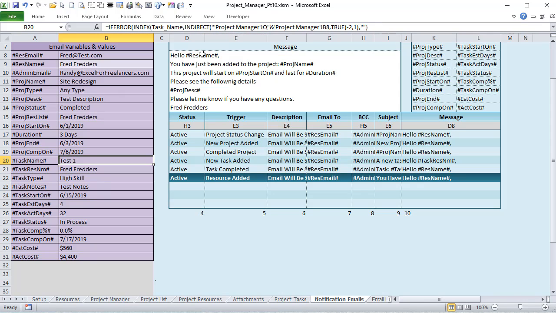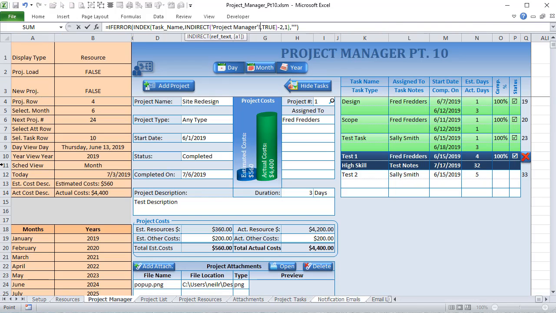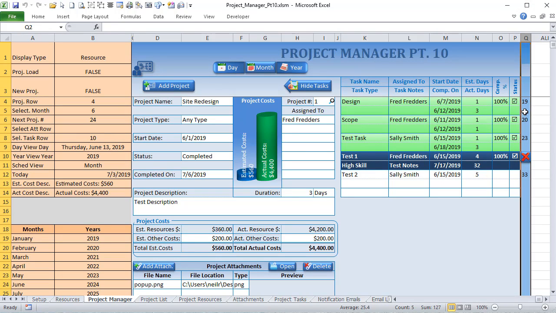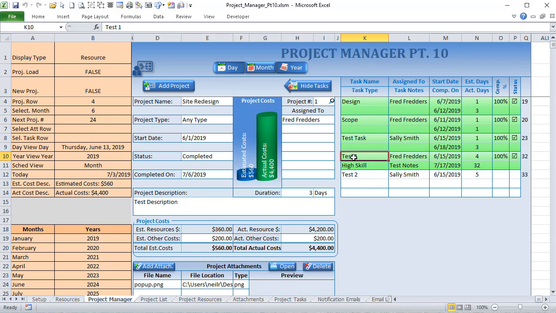I need to know that row. What is the row? It's in the project manager Q8. Q8 is where our actual row is. In fact, let me just show you that. I know it's a little bit confusing. This will tell us the task row. So we know it's 10, but this is the database task row. So Q holds the database row. Sorry, I was confused there. This will tell us the task row. The task is row 10.